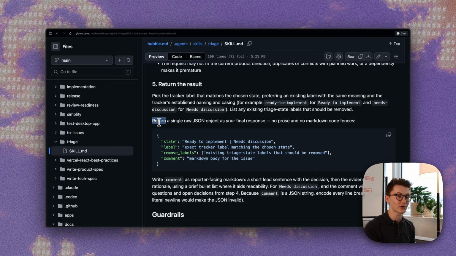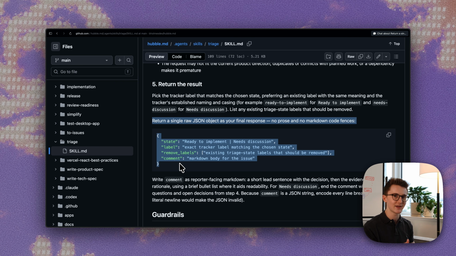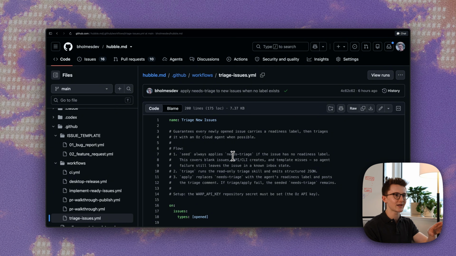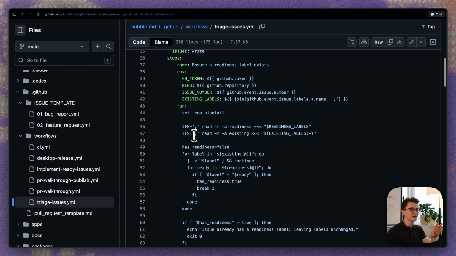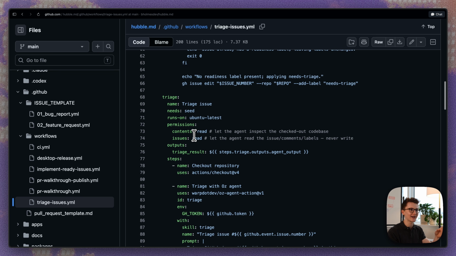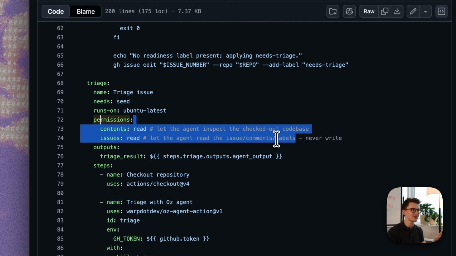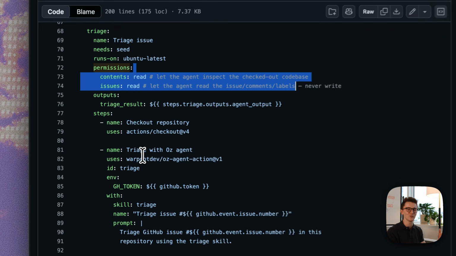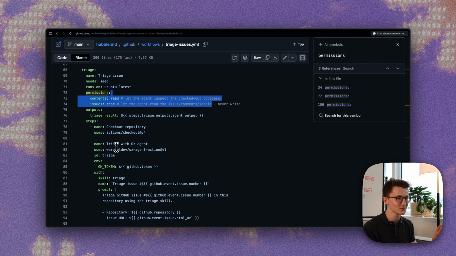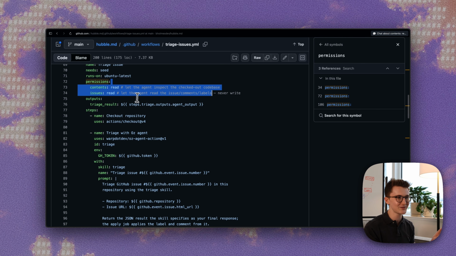And then it just returns this raw JSON result that the GitHub workflow that's running this agent will be able to turn into an issue comment in the thread. And if we go look at the GitHub workflow, you can see exactly that getting generated here. There's a lot of extra stuff like applying labels if none exist on the issue, but here are the main parts. So you'll notice that it has issue and content read access. The agent's not able to write things on your behalf. Otherwise, it would be able to edit and delete issues. Don't allow that. So give it read.